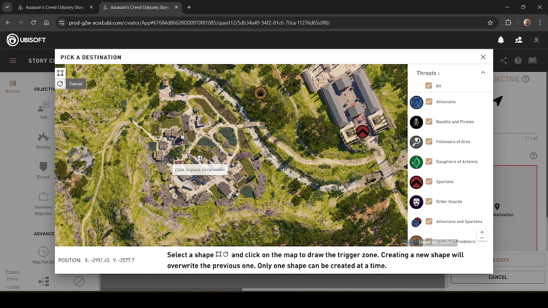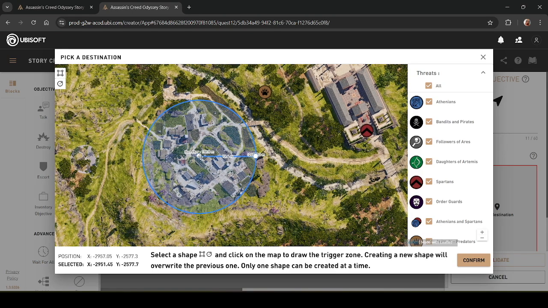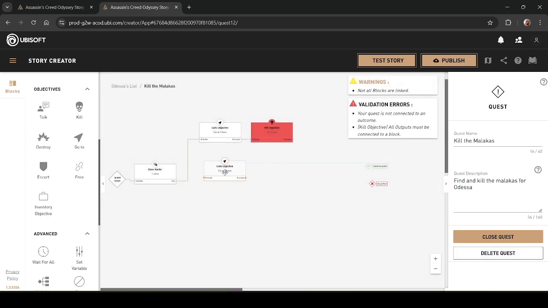So, make a circle there. Maybe make it a little smaller. Nice and snug around the city. Okay. Validate that. And we can plug it right in here.